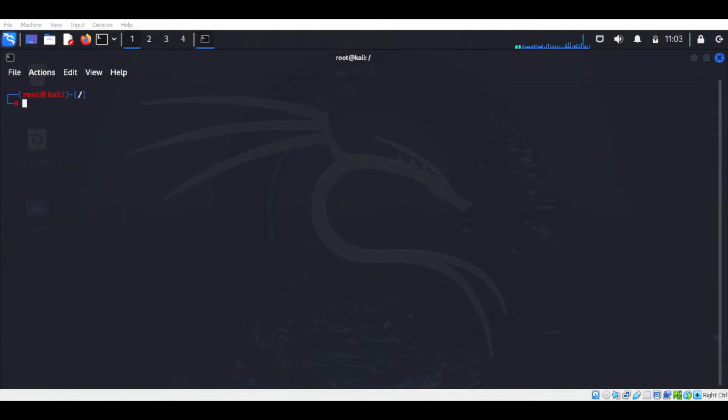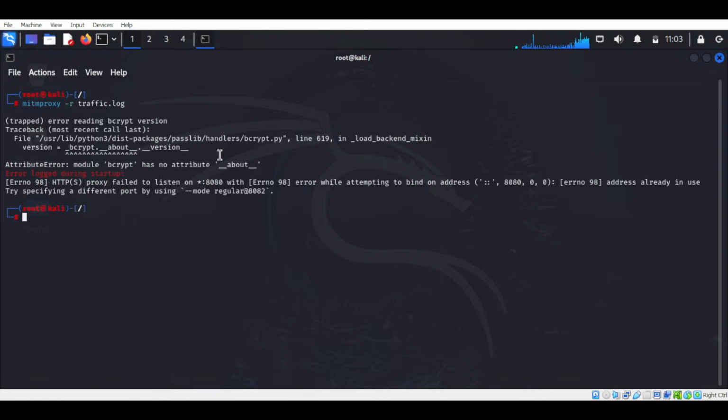Okay, let's move on. Next command is file handling. Reads and loads traffic flows from a file. But you need to have a file first, then this command is working. Because if you don't have a file, then this command maybe is not working. But we need to check here. Okay. And now see.